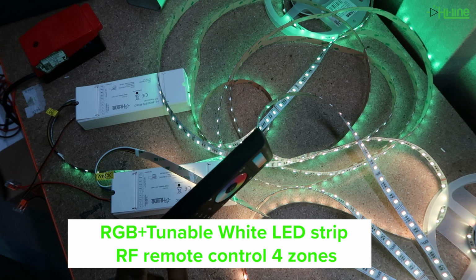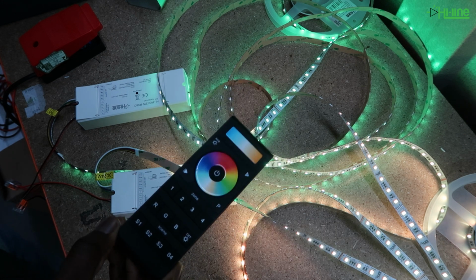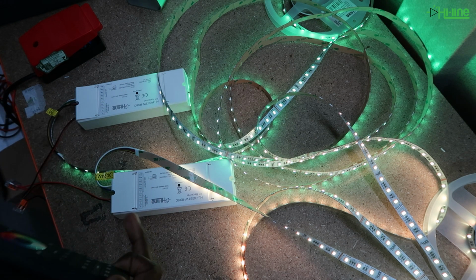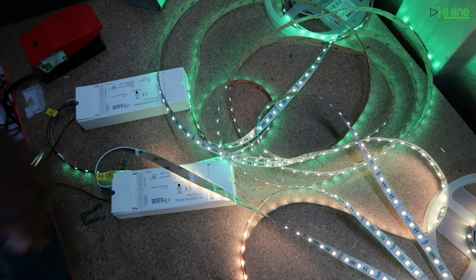So what we're going to show you here is how to use our RGB+Tunable White remote control with our RGB+Tunable White LED controllers. So you can use more than one controller depending on your installation. In this example, we're just going to use two controllers.